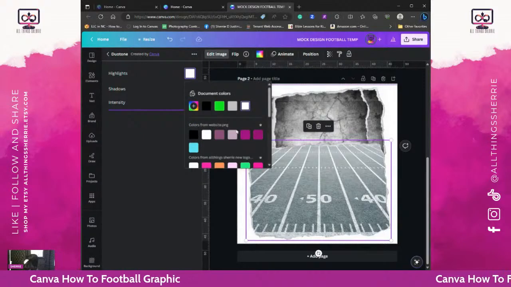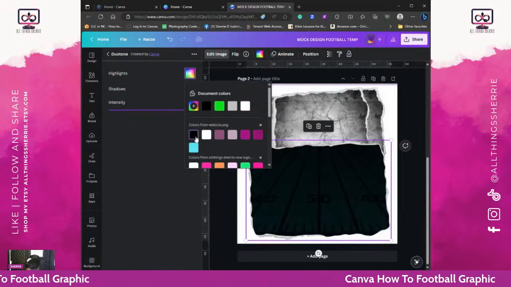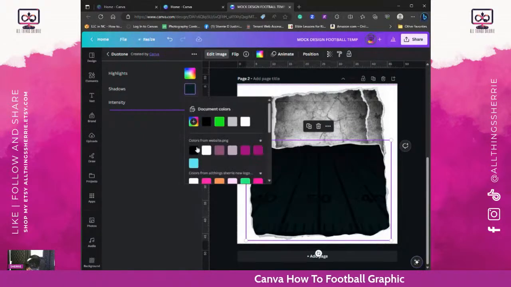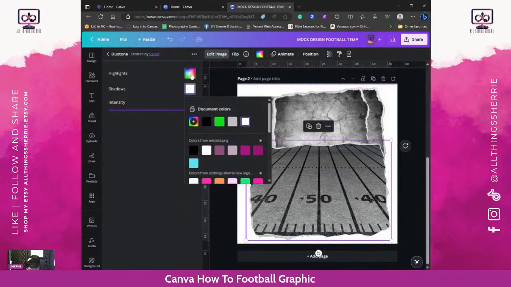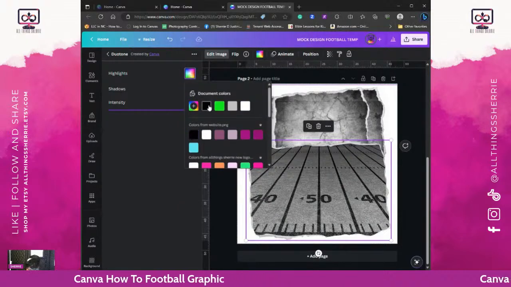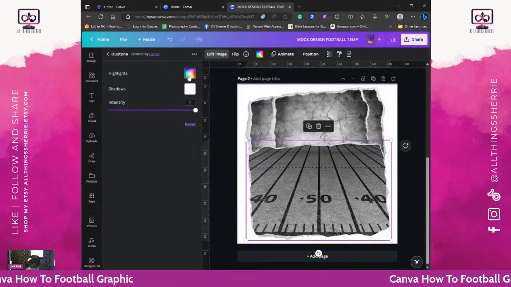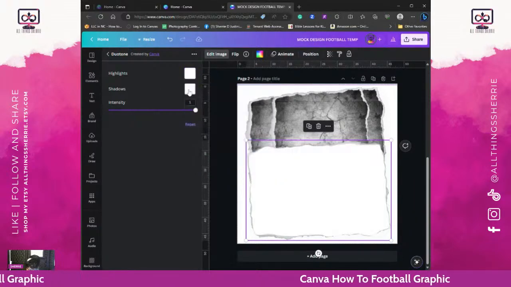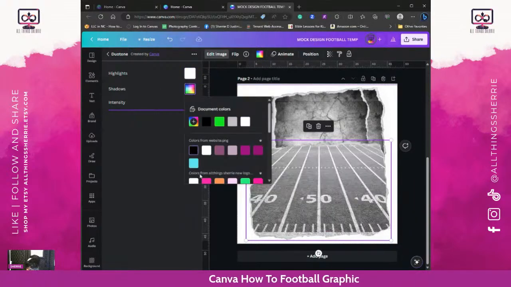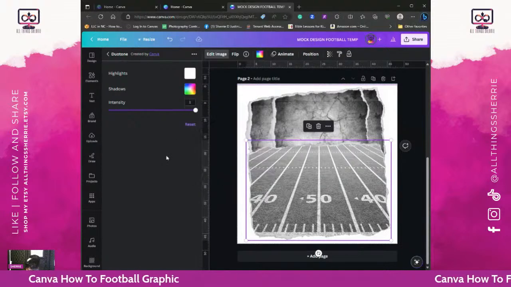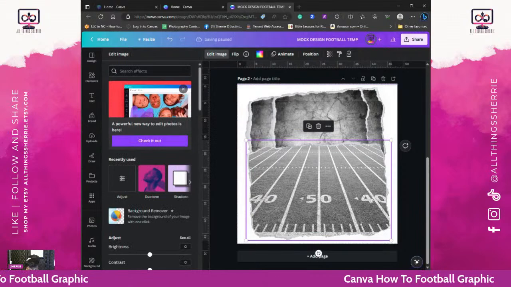It's not going to be perfect. So that's the point of still doing it wrong. White, black, white, black. There we go. That's the point of designing. So I'm going to hit apply.